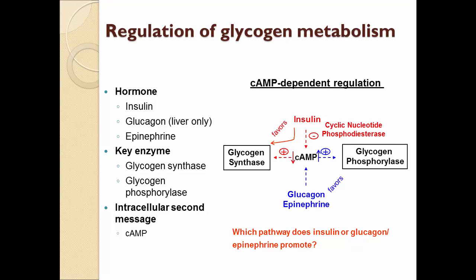So are you just saying that insulin and glucagon and epinephrine all regulate cAMP, and then cAMP regulates the glycogen enzymes? Is that what you're saying? Right. cAMP particularly regulates this one. When cAMP level increases, the phosphorylase is activated. But the other hormones regulate the cAMP. So if glucagon is active, then cAMP would increase, causing more glycogen breakdown. Yes. Okay. Right.